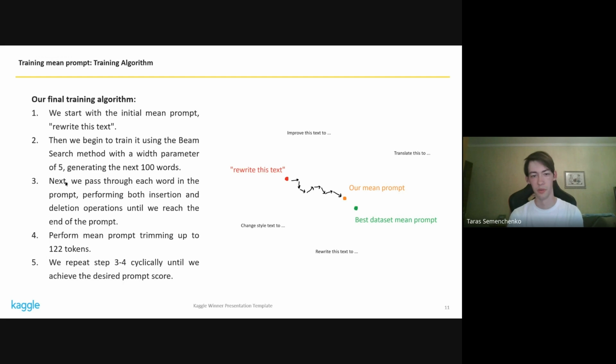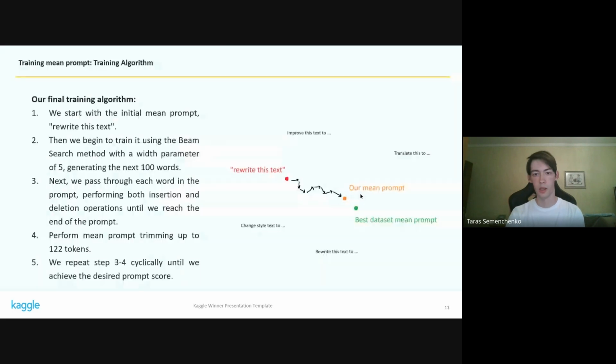I'll explain why we did it later. We can imagine the whole training process as an optimization of this prompt, like gradient descent or similar. I think we created algorithms that can train a min prompt very close to the best possible min prompt for our training dataset.